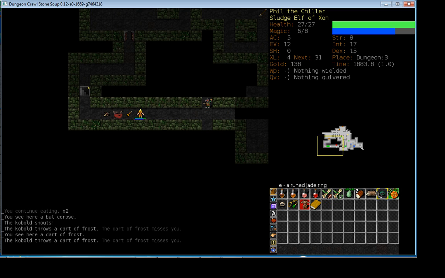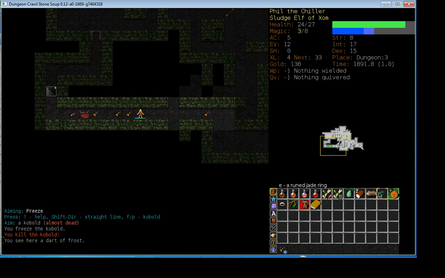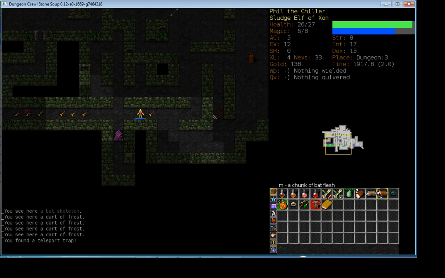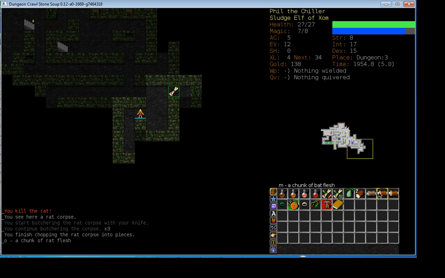First time. Whoa! You're throwing darts of frost and missing. Probably could have killed me if you hit all of those. You didn't. You missed, so I killed you. Ooh, a teleport trap. Guess I'm not going that way unless I want to get randomly teleported, which is not particularly fun.